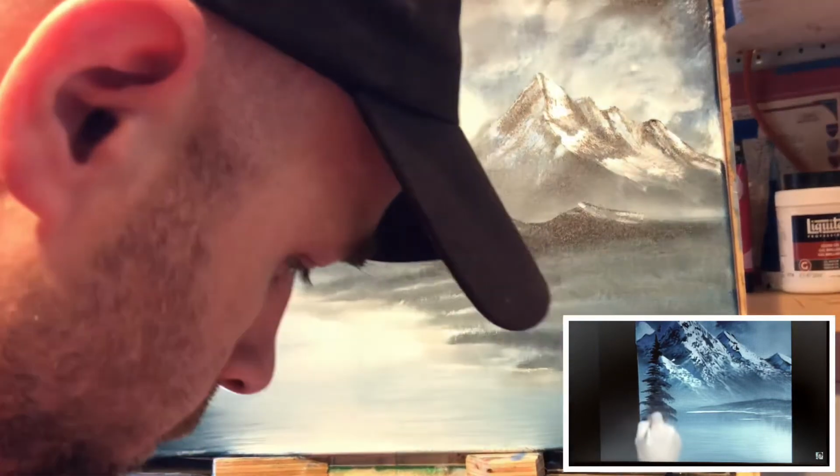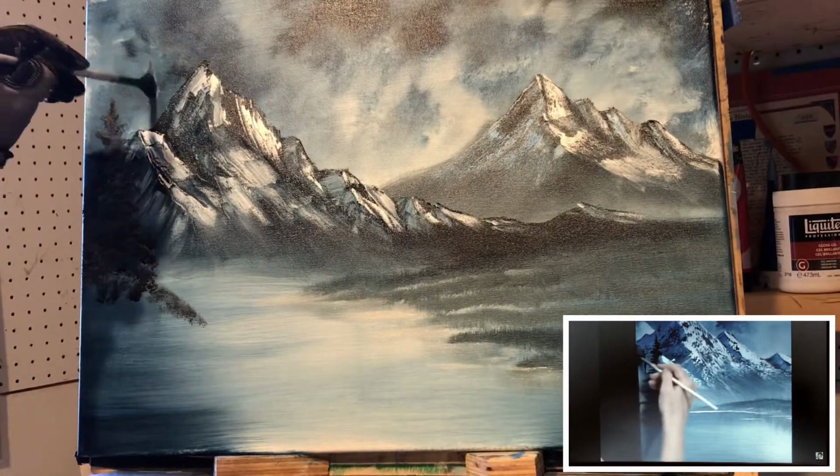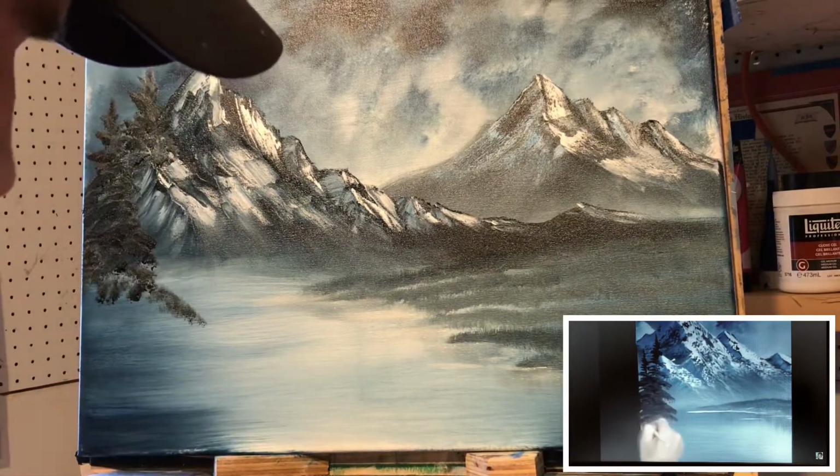Them little son of a guns live right there in your brush. All you got to do is scare them out. Just start at the top and work down. Down like so. There we go.